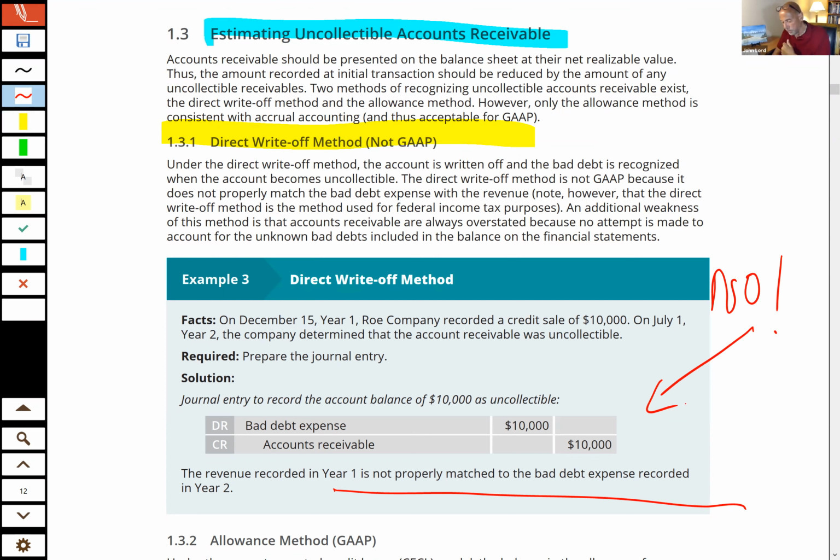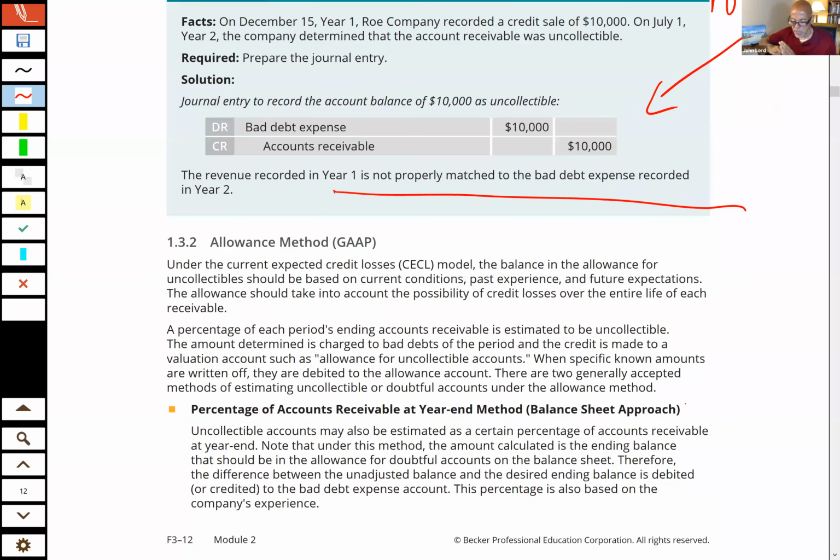What the accounting standards say is, look, it is inevitable that you are not going to be able to collect some of your receivables. So what we are going to require you to do is analyze your receivable and see how much you think you're not going to collect and create an allowance for that, even though the borrower has not yet come in and told you they can't pay, because it's inevitable that some folks, for whatever reason, won't be able to pay. Okay, so what we're going to look at is a couple of different ways of calculating what should go into the allowance.